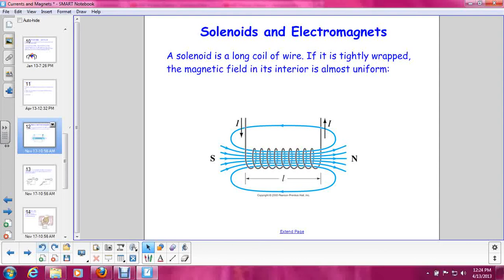So when we pass a current through this wire, we know current produces a magnetic field. So we get our magnetic field, which are the blue lines here. And because it's coiled this way, the magnetic field is very uniform, and you can see you have a whole bunch of magnetic field lines packed together in there, and that means that this field is really strong.